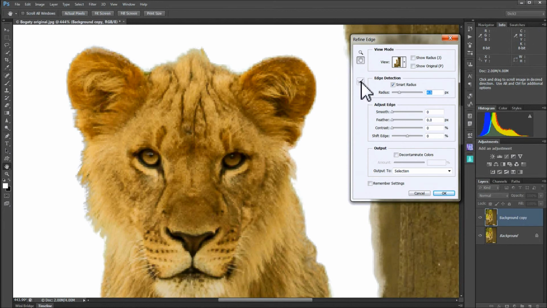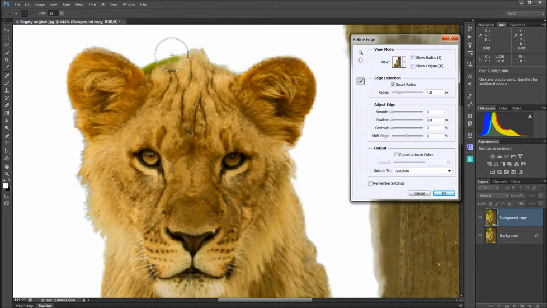So there is this little brush here. You click on this tool and we can change the size of this. There's a size setting up in the top left of the screen above the image. We can make that bigger or smaller. I'm going to bring it down to like 10 pixels. And the idea here is you can just sort of split the difference. I usually try to stay just inside the selection, so the little plus sign is just on the selected area.